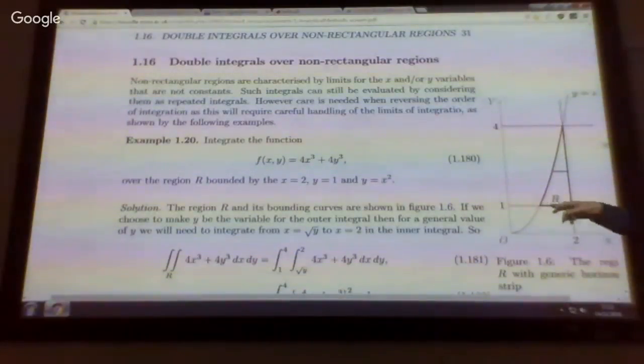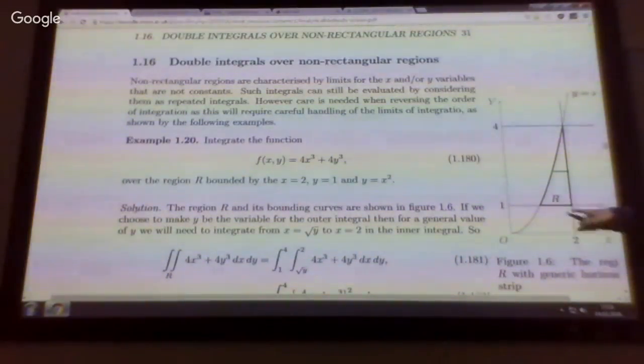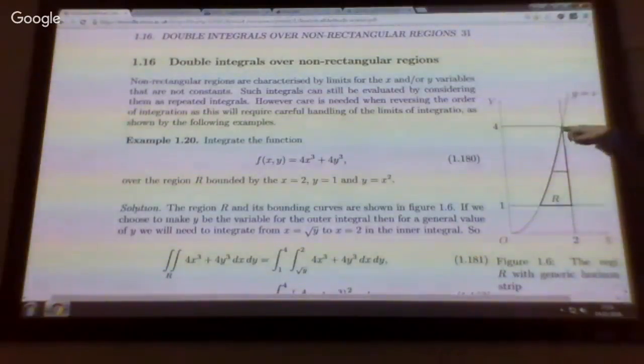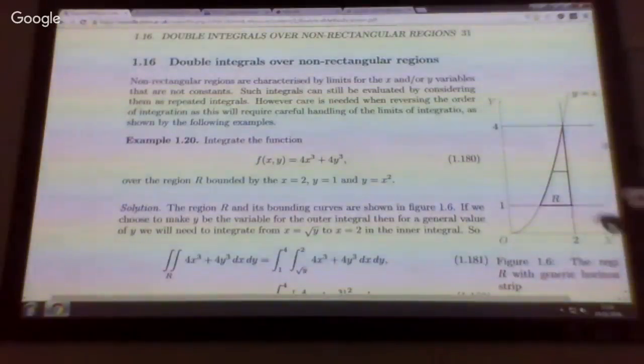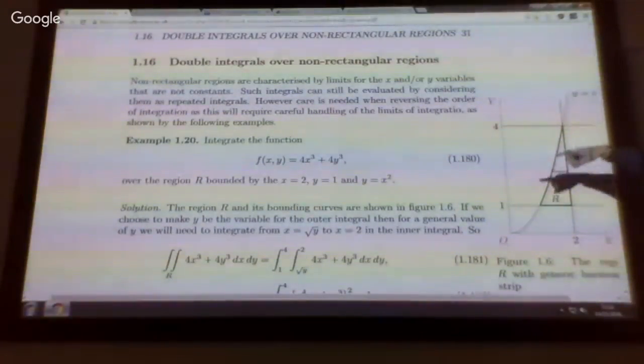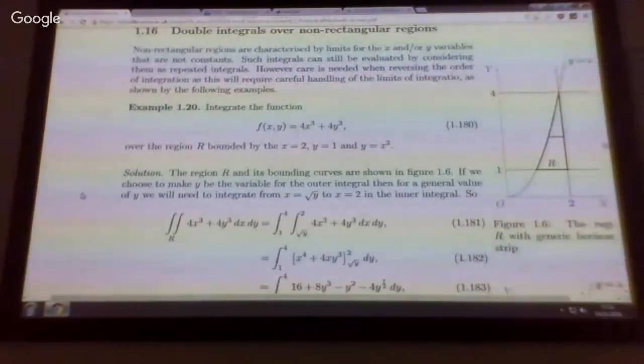So you can see I've marked out in heavy black line there the region R, which is bounded by those 3 curves. So it's this triangle-like region, okay? Looks like a triangle, except it's not exactly. It's got 2 straight sides here, but of course this side, this hypotenuse, in quotes, side, isn't a straight line. It's a curve described by y equals x squared. So it kind of looks like a triangle, but it's not. Okay, so we might refer to it as a triangular region.